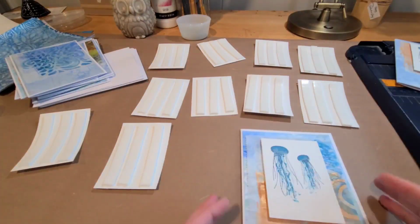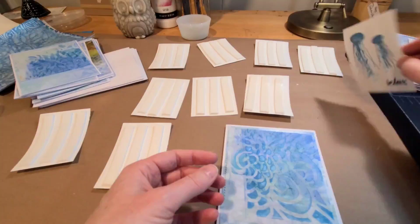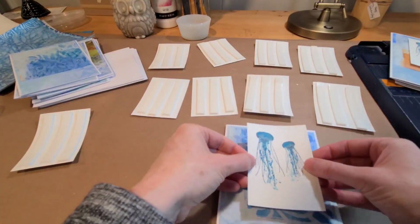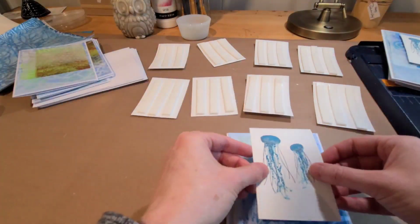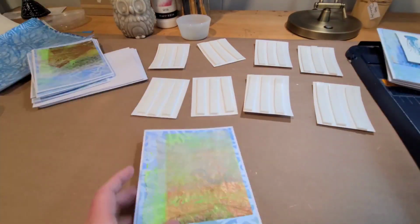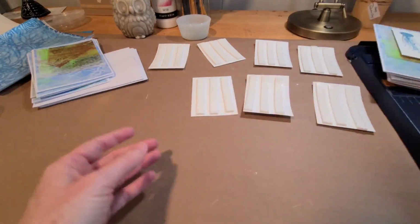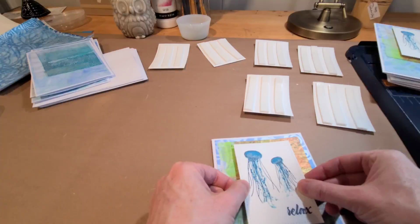And then here I've got all of my jellyfish prints down with some double-sided adhesive tape, and that's probably my least favorite part of the whole process, so I like to get it all done at once. I flip them all over, cut it all, and get it done. And then it's really satisfying to put it all together, put all of the layers together and see how the colors turned out and really take a look at that final product.